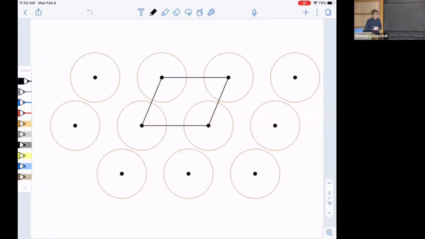So here's what we do in the first step. We just take our body and make sure that it's a packing, so the copies don't intersect. So the first step is just to scale it down, make sure that it's a packing. But we also want to make sure that if I scale it up again, like by a factor of 10, I cover all the space. So this is just bootstrapping. This is a very weak statement.